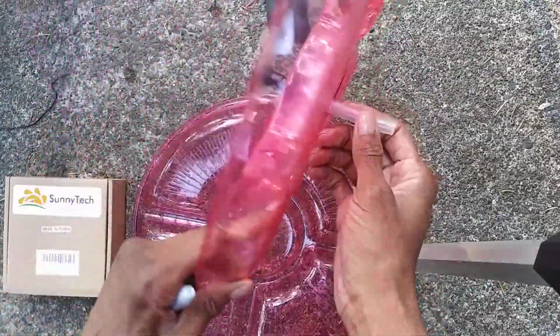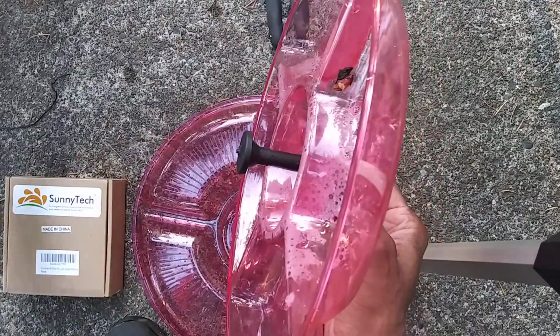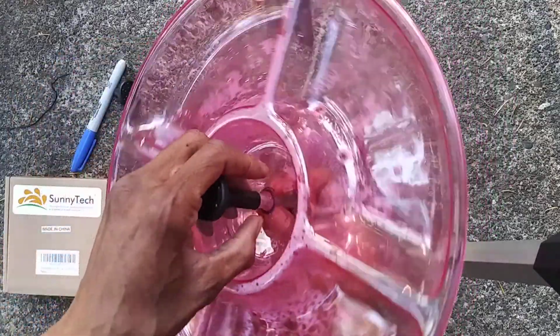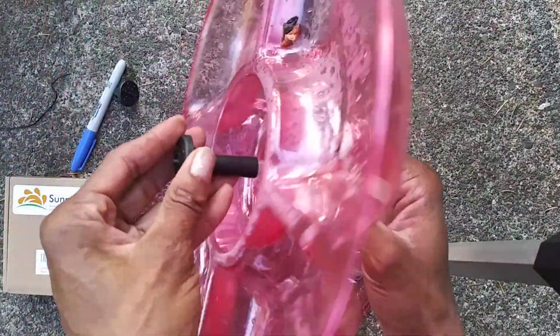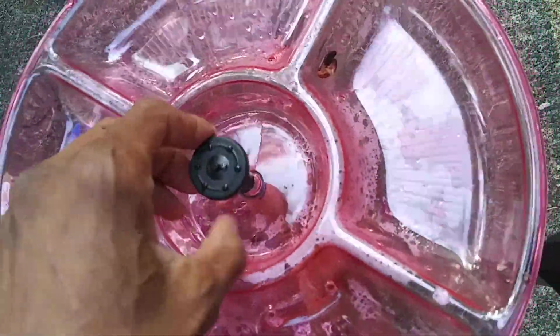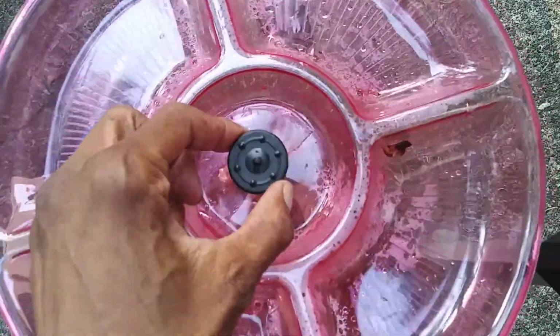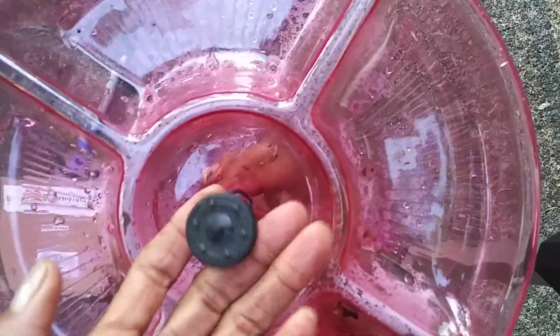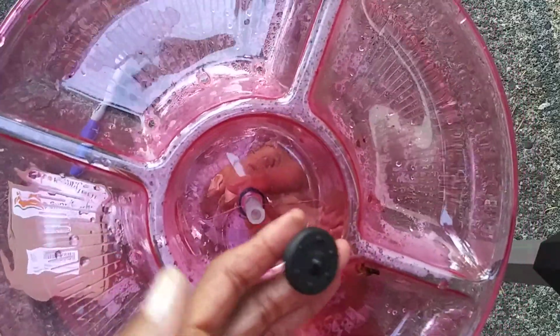Now this one, I had a little bit too poked out, so we were wasting too much water. Before the end of the day, it was pretty warm yesterday, and I had to refill the bucket, which I shouldn't have to do. I would check it maybe once every couple of days. And the reason I noticed it, because the pump was in full sun, the solar panel, and the pump was really wimpy. And you can kind of hear it, so you don't want it to get dry at all.